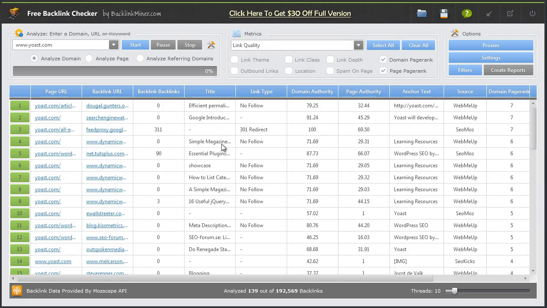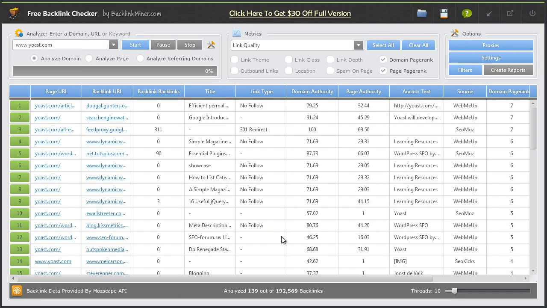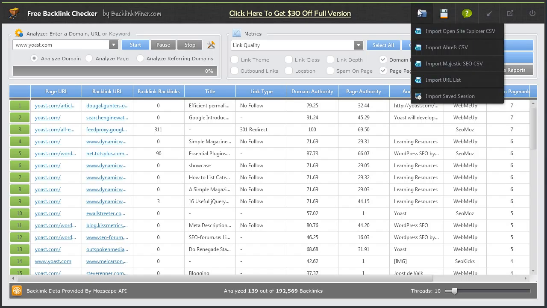Just to show you a couple of other things, one other thing that you can do is the free sources we pull from are Webmeup, SEOKicks, SEOMoz, and Blekko.com. But also, if you happen to have an active subscription to Ahrefs or Majestic, you can actually import that data.